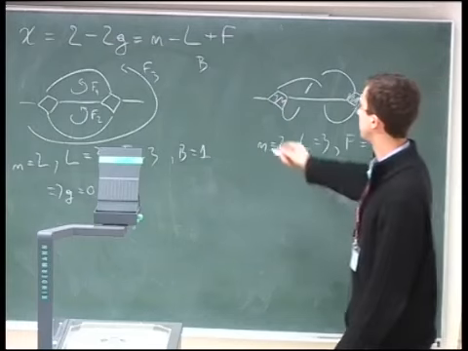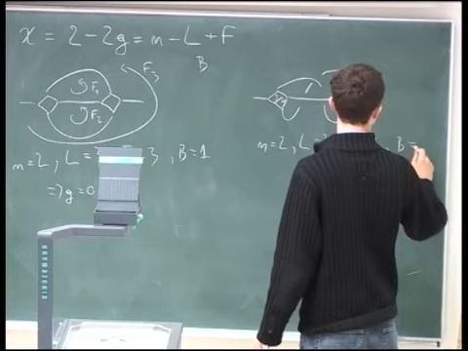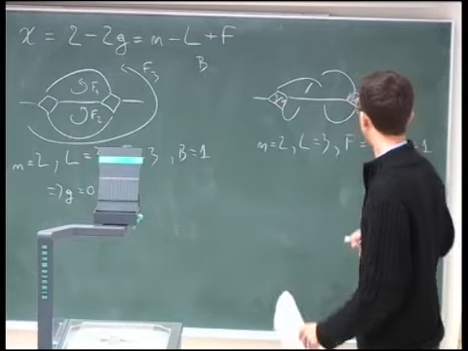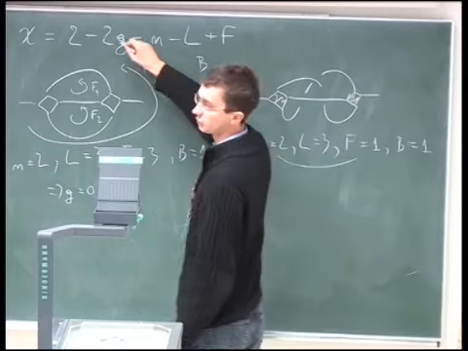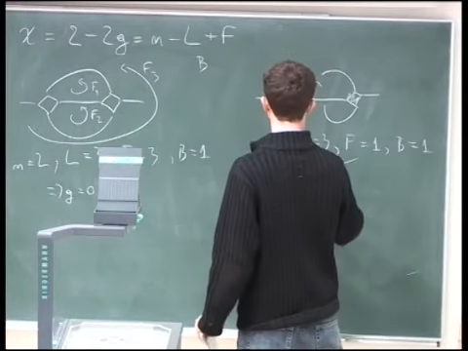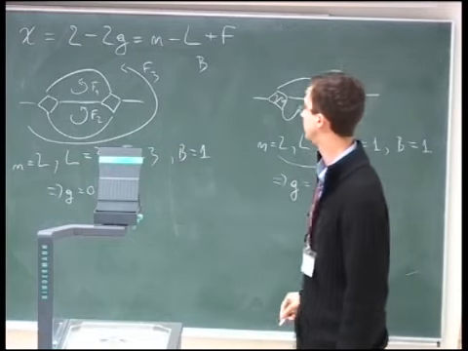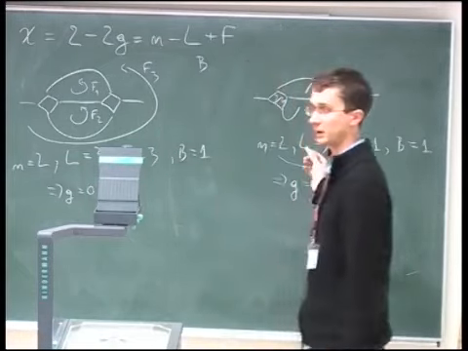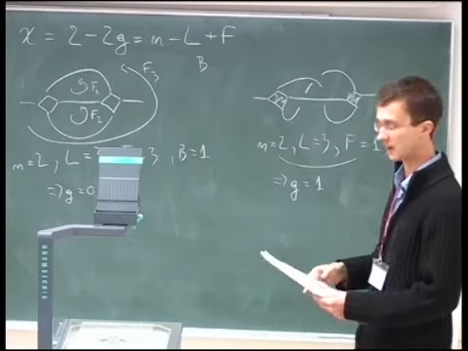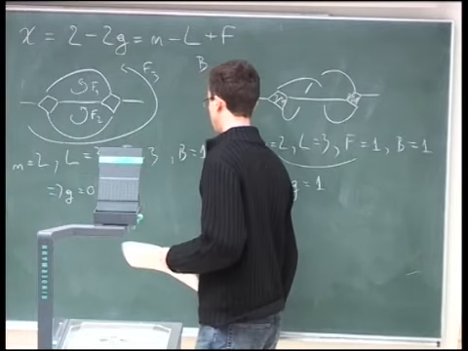So now the number of broken faces will be trivially found to be equal to 1, since we have only one face. Inserting now these three numbers into the general relation giving the Euler characteristic, one finds the genus of the graph equal to 1, which corresponds to the fact that this graph is non-planar. So G equal to 0 corresponds to planar graphs, and G greater than 0 corresponds to non-planar graphs.